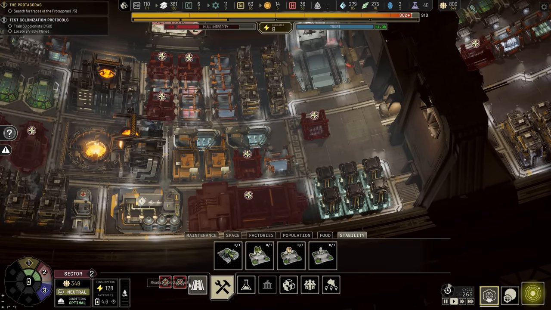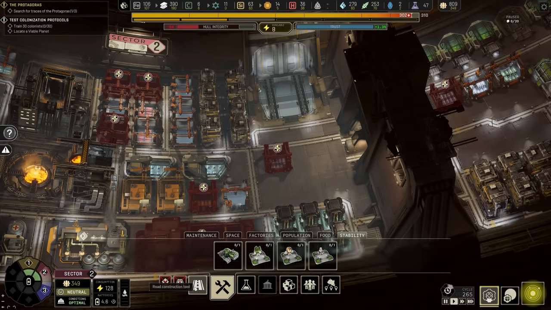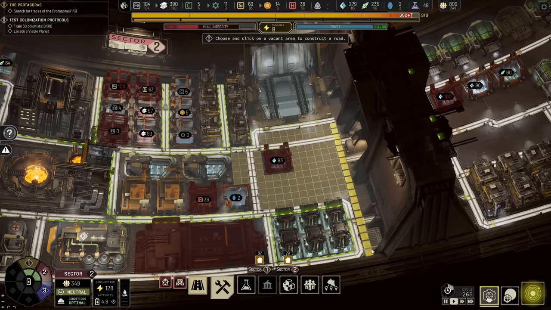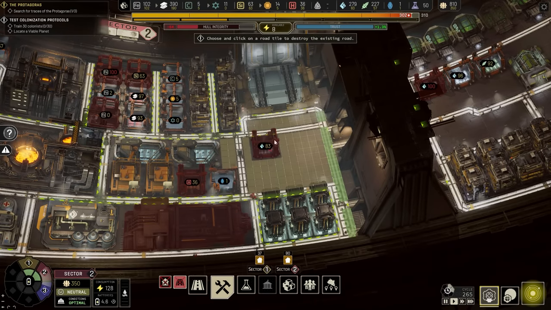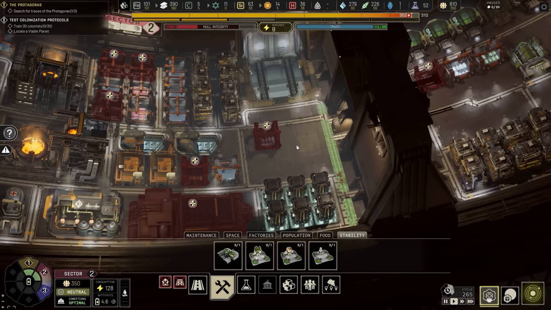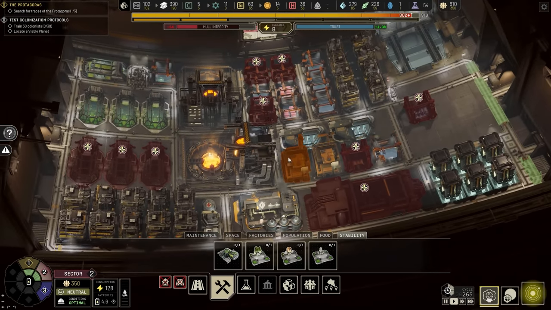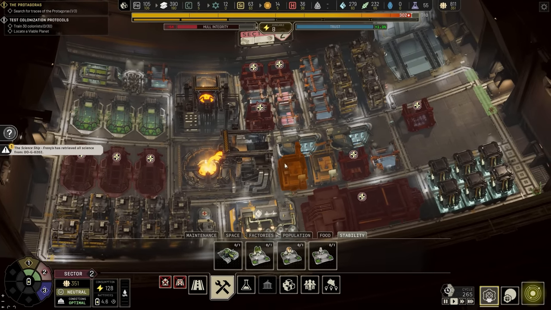So I was trying to clean up the roads here a little bit. Let's just do that. And that's ice. Okay. I feel like I've made pretty good use of the space here, but I'm seeing things where I could definitely squeeze in a little bit more.